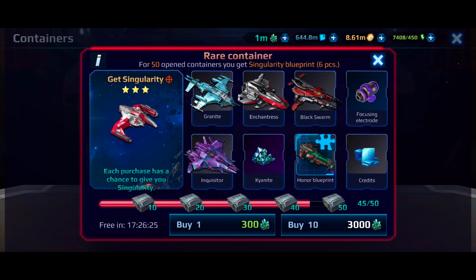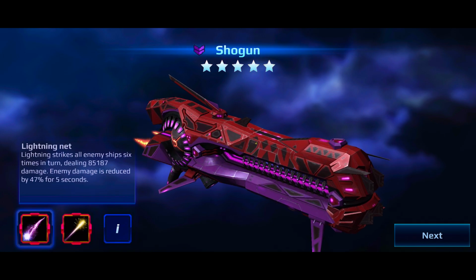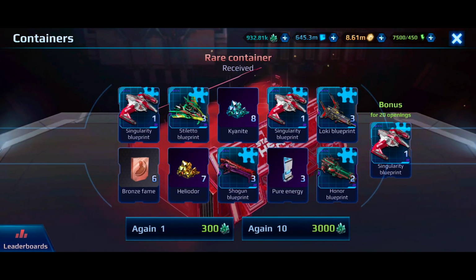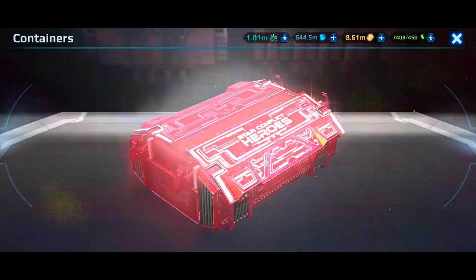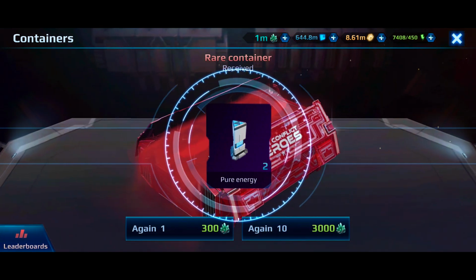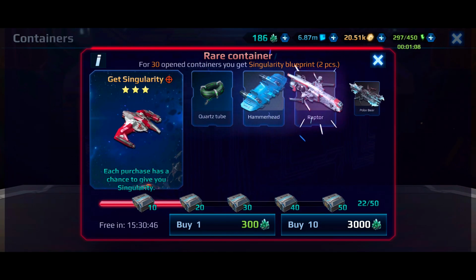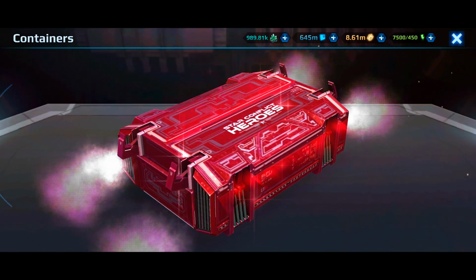So what exactly can you find inside? First of all, some of the coolest ships in the game, including Singularity, Boremis, Wakizashi, Shogun, and many more. And of course, their blueprints as well. Other rewards from these containers include a whole variety of useful items like credits, energy, rare and epic advanced items, and plain resources, including antimatter and pure energy, as well as all kinds of reputation packs to spend in the Patrons menu.